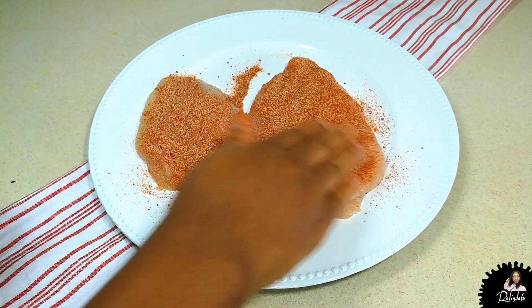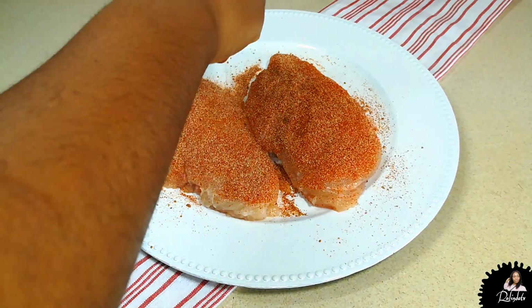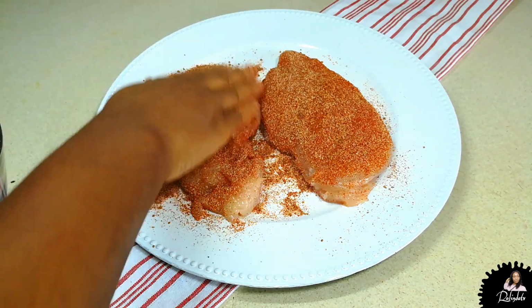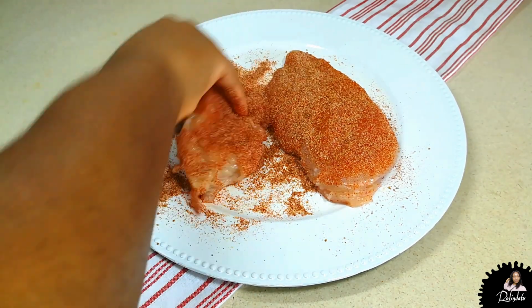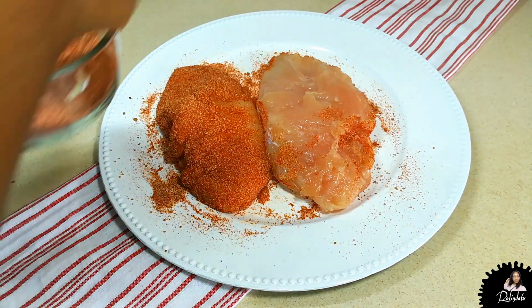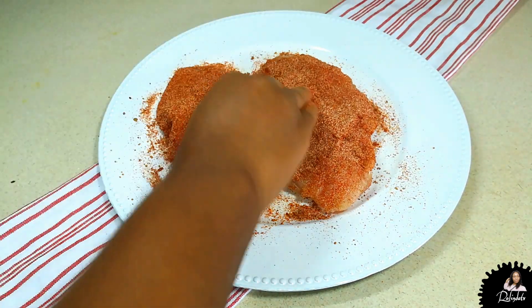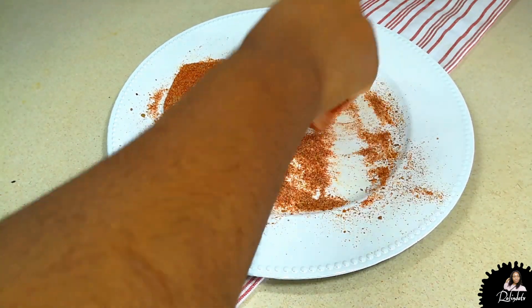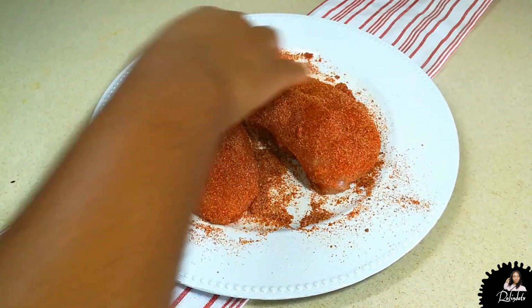So I'll be adding the season mix to the chicken. You want it well coated in and out, everywhere, the corner, the side, everywhere you can add that spice, put them in, okay? Yes, you may think the spice is too much, but it's really not too much. We want it to be very seasoned.